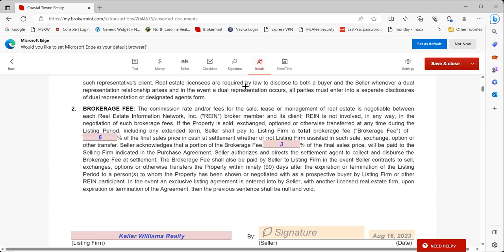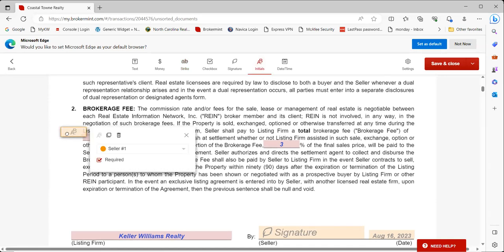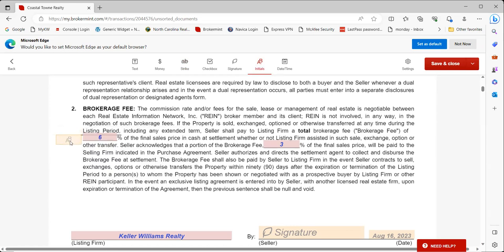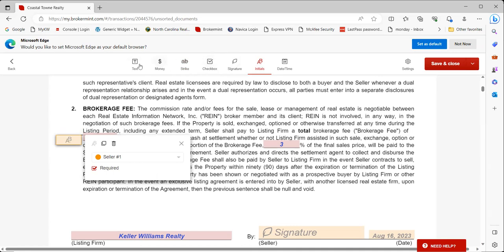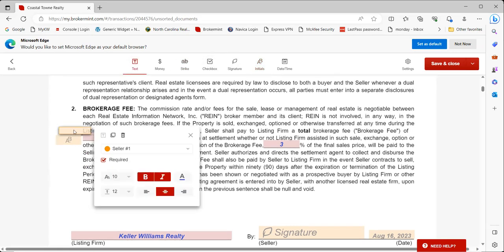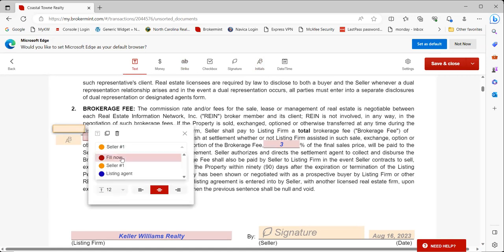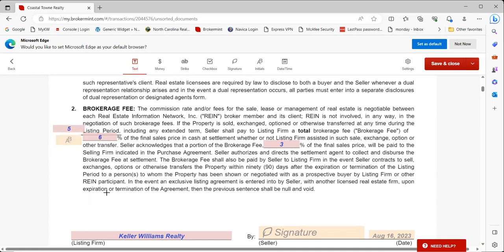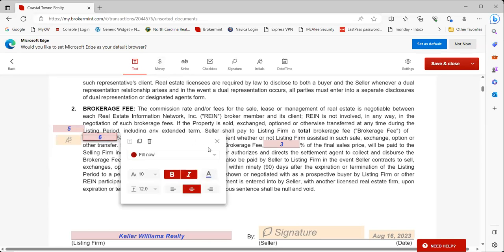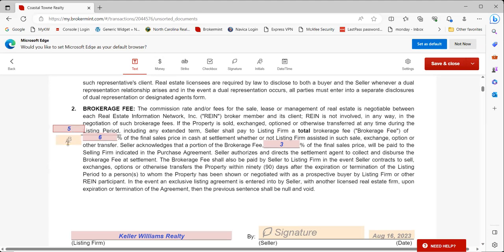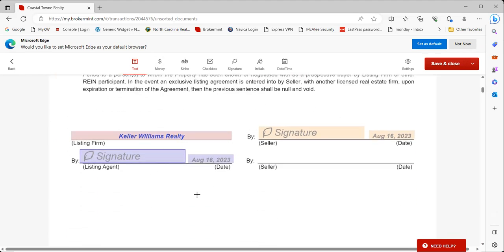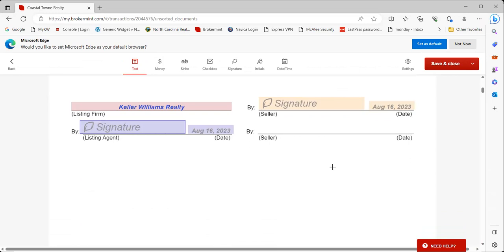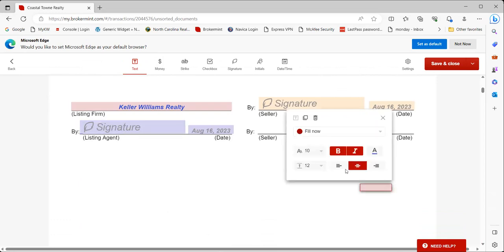Then you're going to add initials next to anywhere you strike through. So say this was 6% and I'm changing it. I'm going to add a text box right here. I'm going to make this fillable and say they changed it to 5%. So like in the contract, maybe you're changing the price. So you're going to strike through it. Then you're going to add your new amount and then you're going to add initials and you're just going to go through anywhere that you need to make a change. Strike through. Perfect. I was struggling with that.